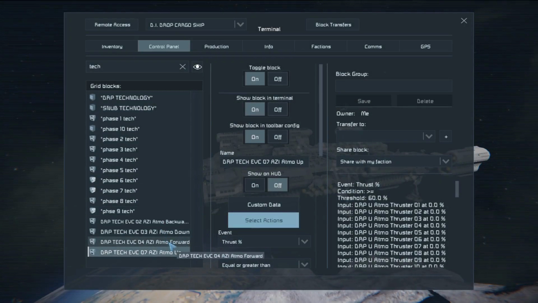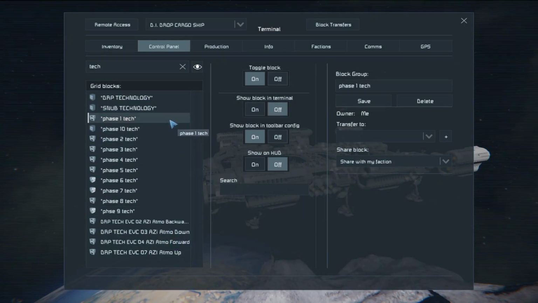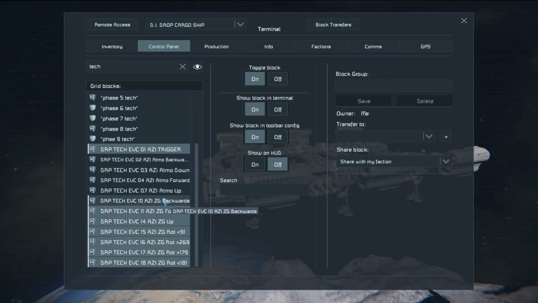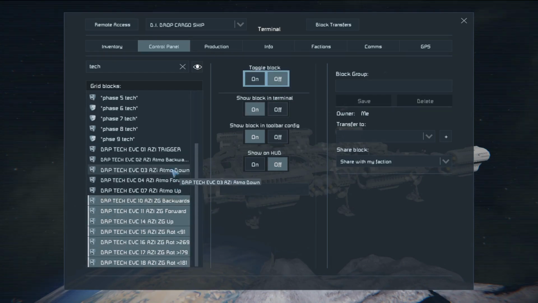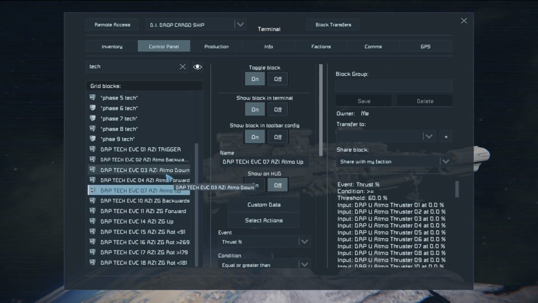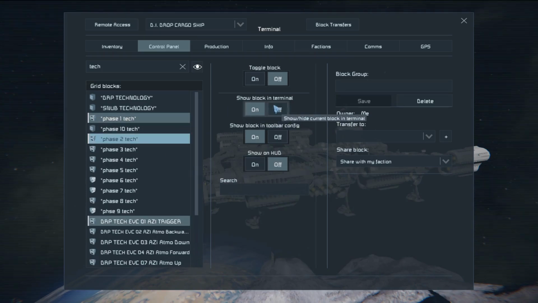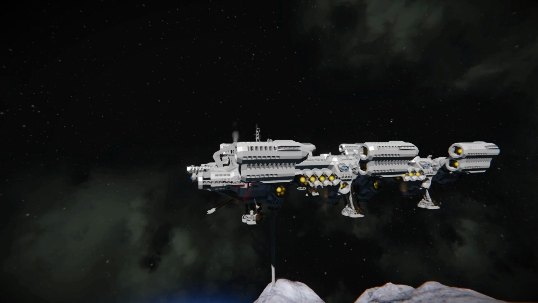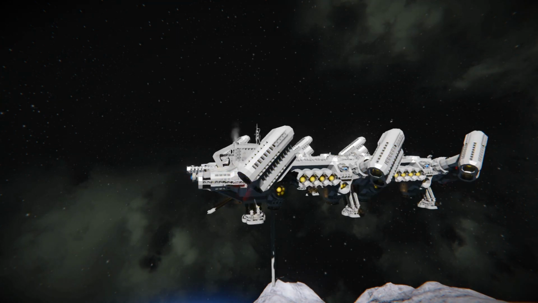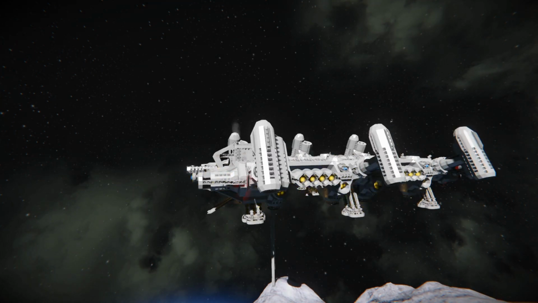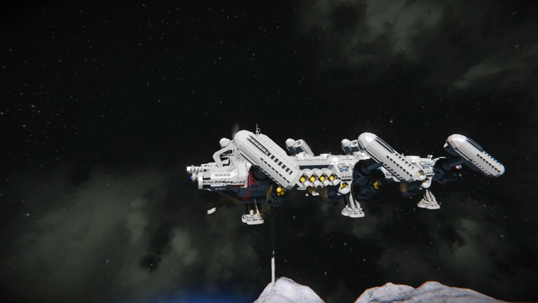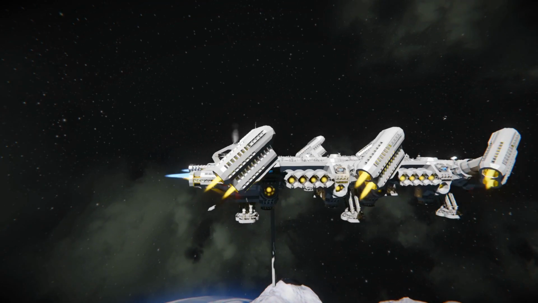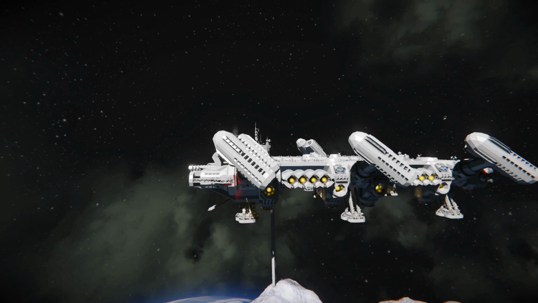Alright, so now we're going to turn off all of our zero gravity blocks. Make sure they're off. Make sure all of the atmospheric blocks are on. And with that, that'll give us the rotation that we want. I think the forward trigger is still on. So we have rotation just from 135 degrees to 225 degrees. And that's the way that I set it up, so that you're kind of always pointing down.